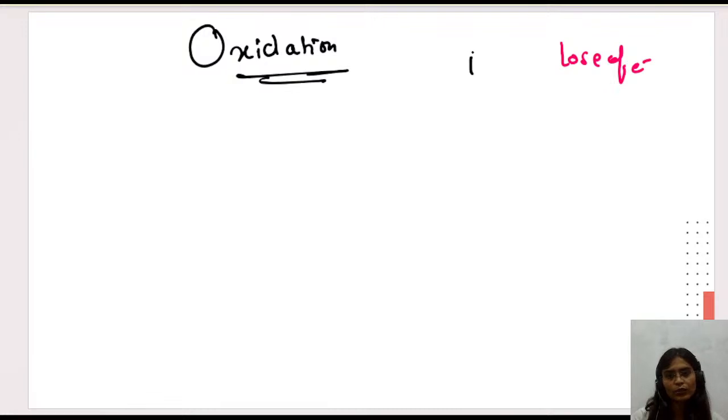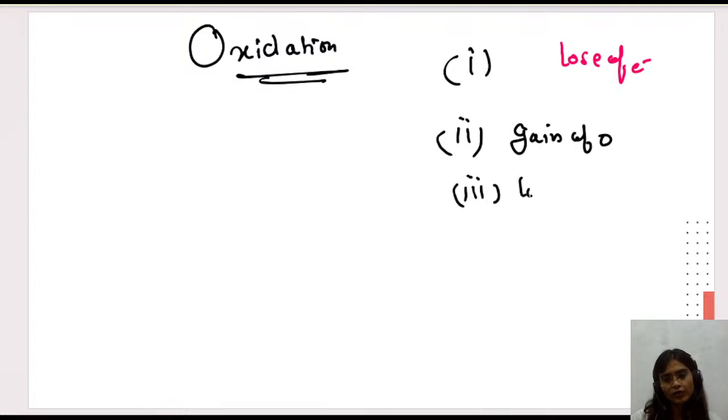Any more points that we can use here? I'm not going to ask you according to the redox point of view, just simple. In terms of hydrogen, is it gain of hydrogen or loss of hydrogen? What is oxidation? Okay, so gain of oxygen. Okay, it's a loss of hydrogen, right? So yes, let me quickly write. It's a gain of oxygen, or the third one, it's a loss of hydrogen.